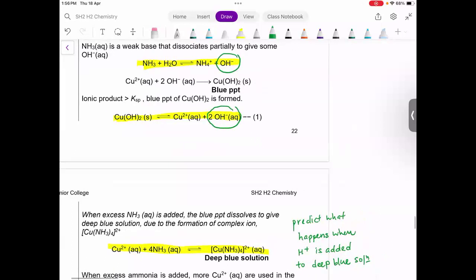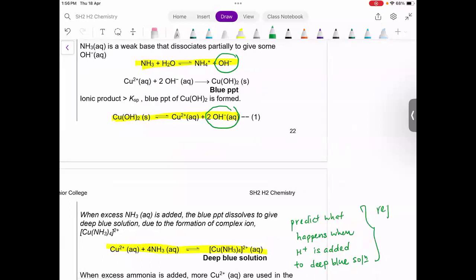So what is going to happen here? Please take note, it will cause reprecipitation of copper hydroxide. This will definitely take place. It will cause the copper hydroxide to come out again when reacted with acid. If this is true, which hydroxide must it react away? If we are going to see reprecipitation of copper hydroxide, which hydroxide should be reacted away? The second one. If it's the second one, then your copper hydroxide will dissolve. Where is the reprecipitation?